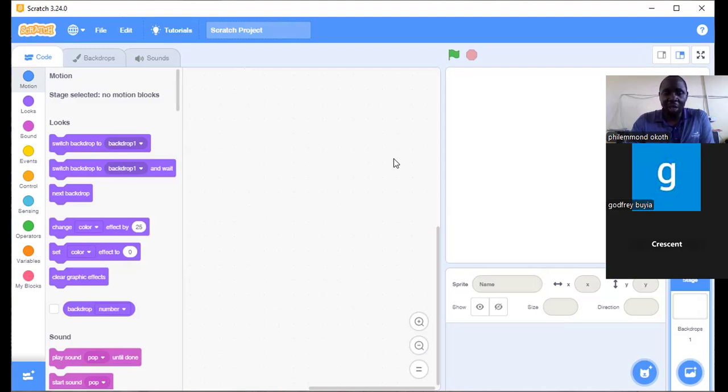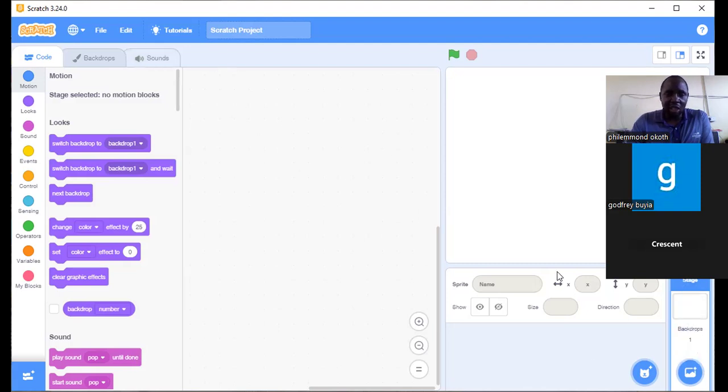This is a very simple game. Any child from grade 3 to grade 4 should be able to do this in about 1 or 2 lessons, 40 to 80 minutes. They should be able to understand the concept and execute it, as long as they've been introduced to the basics of Scratch.